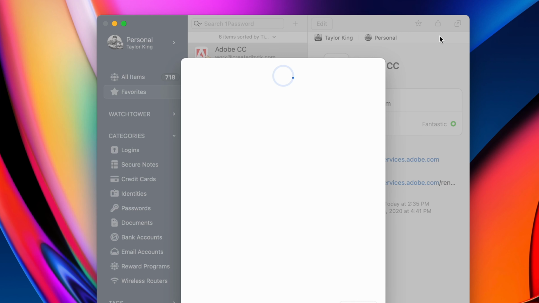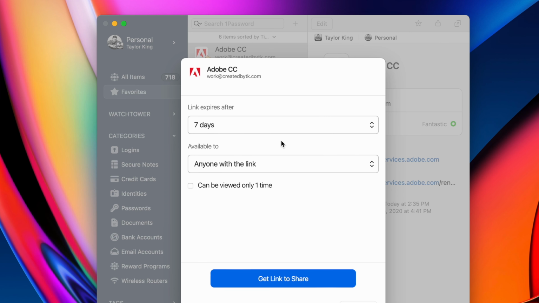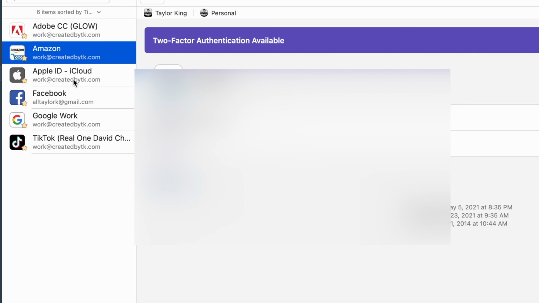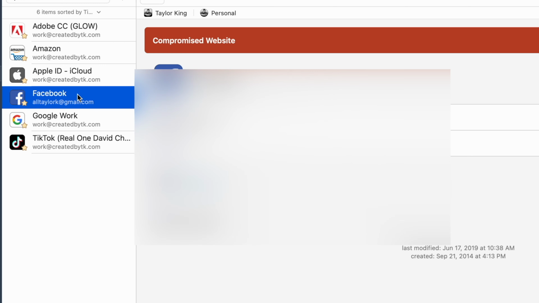Lastly, you can share passwords really easily. So if you have someone that you're working with, or your spouse or significant other, you can share passwords easily to them using a link, and they can pull it up in their 1Password without having to text the password to your bank account. Please be careful, protect your passwords. This is good internet hygiene. You see a compromised website, I should probably change that password.